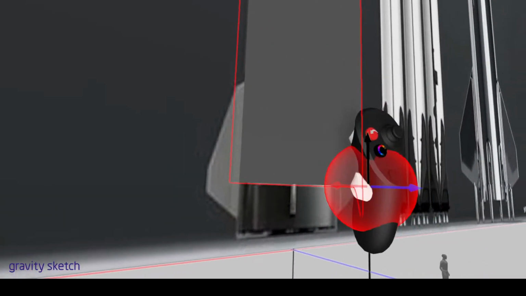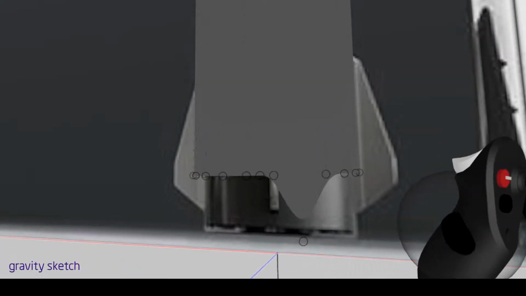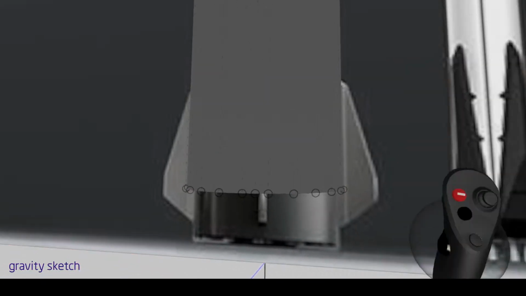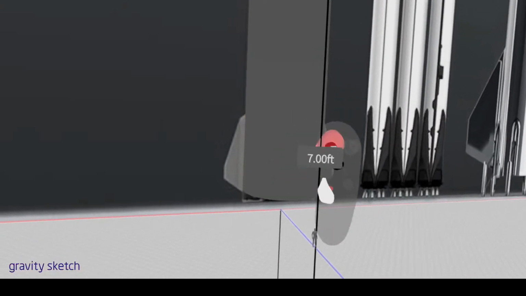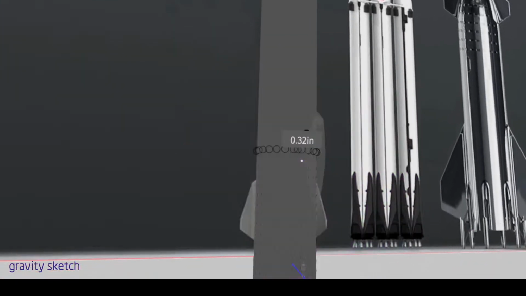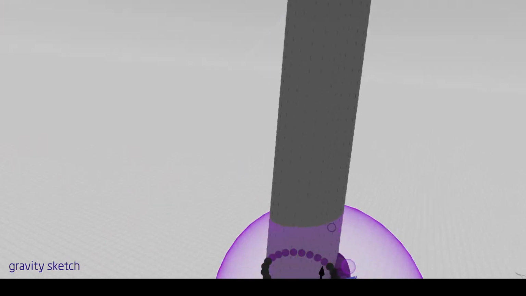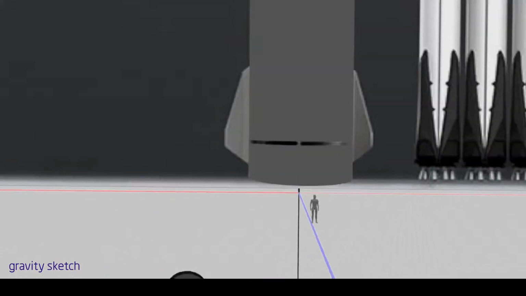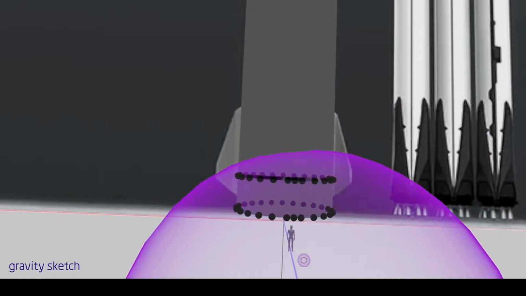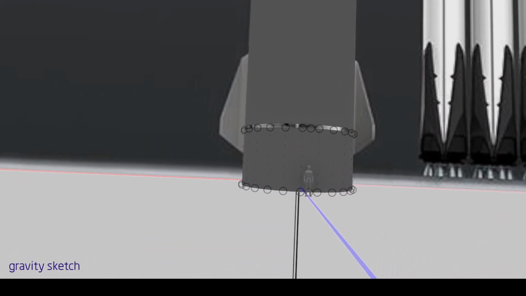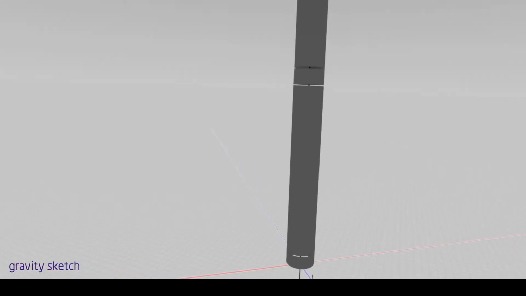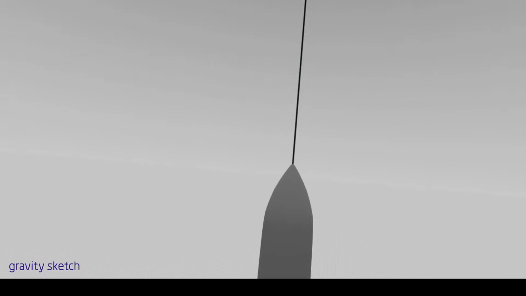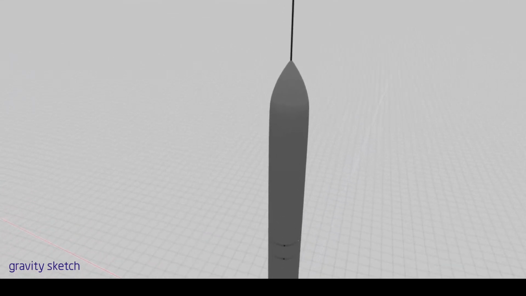Should probably just one more. Oops. There we are. Extend that upward. And there we go. So now we blocked out the fuselage of the rocket here, and we're now going to move into the fins.